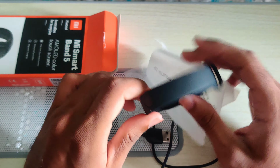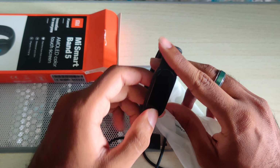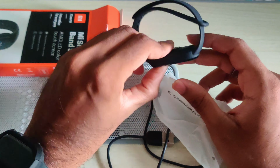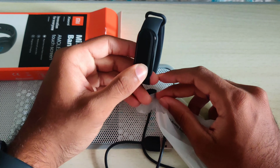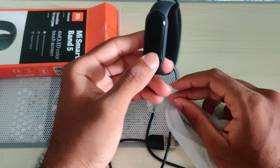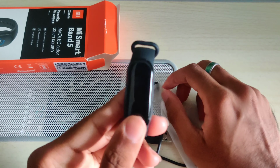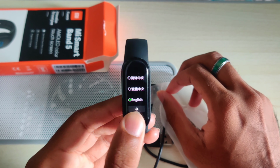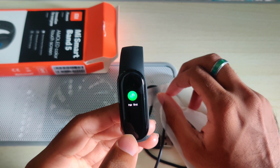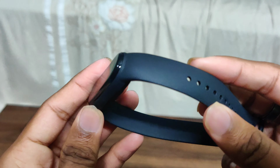I have already installed the band into the strap, and now I am trying to turn it on, but why? Wait, why is it not turning on? It is reversed, so that's why it is not able to turn on. Just rotate the watch slightly. Yep, now it's ready for the setup. So let's do the setup now. Okay, now the setup is completed.